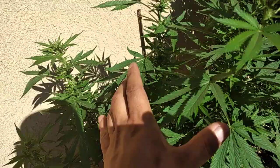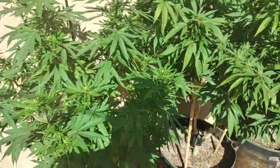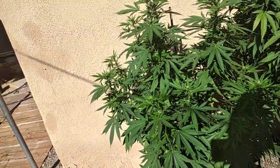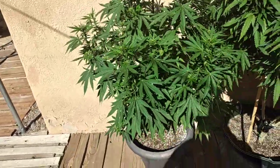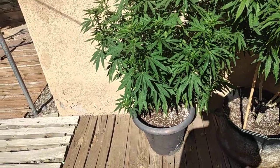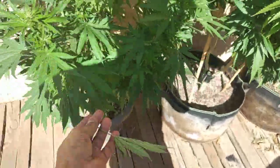This phenotype right here is really citrusy, orange, really dank, really frosty, good product. This is a good pheno here that I got. She's a really nice producer. She takes a long time to grow, but the end product is amazing. So yeah, I'm gonna come through and defoliate just a little bit here, take out some of these big leaves that don't need to be here.